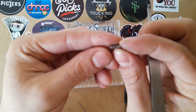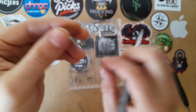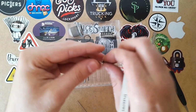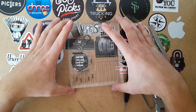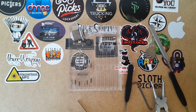Oh man, this lock is insanely hard. Once you're in those false gates, you can't get out. It's almost impossible. So yeah, this will be it. EVVA Dual, picked and gutted. Hope you enjoy. Have a nice day and bye bye.